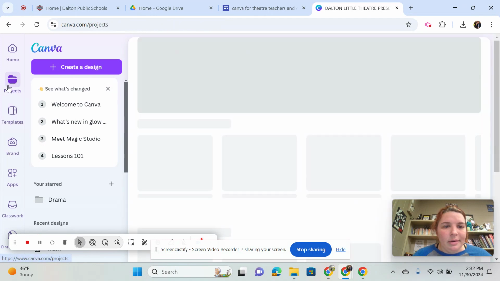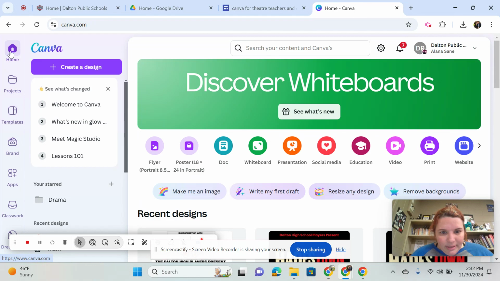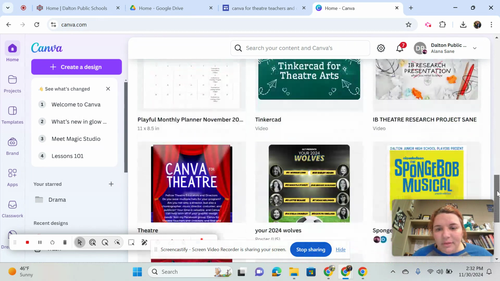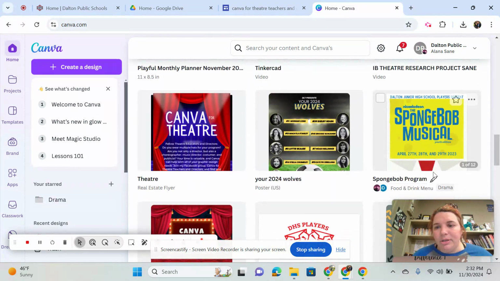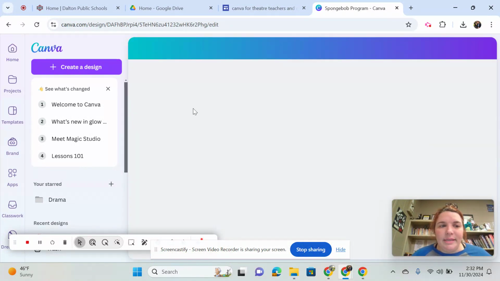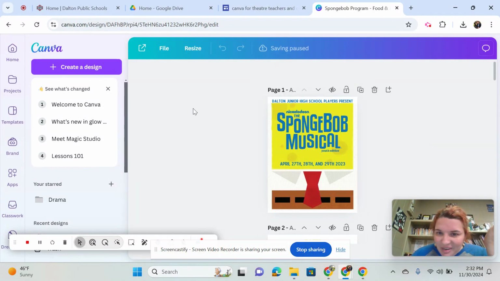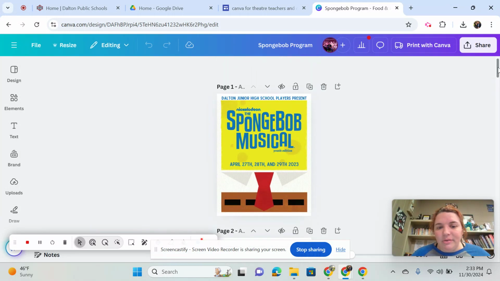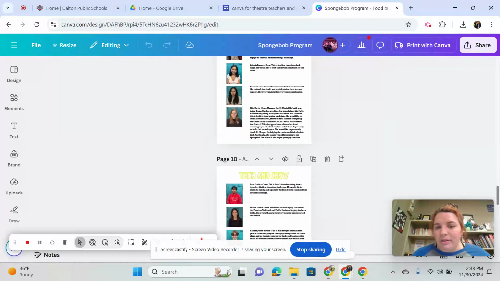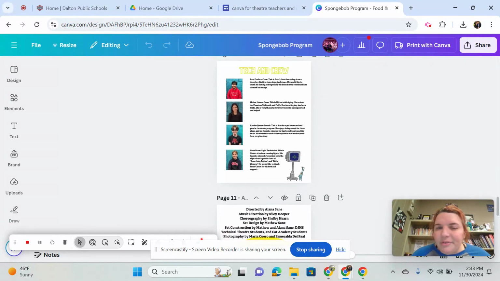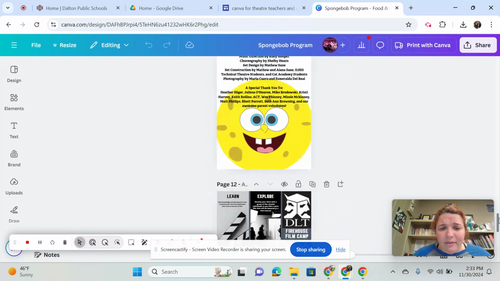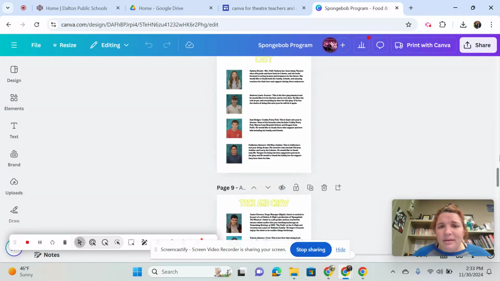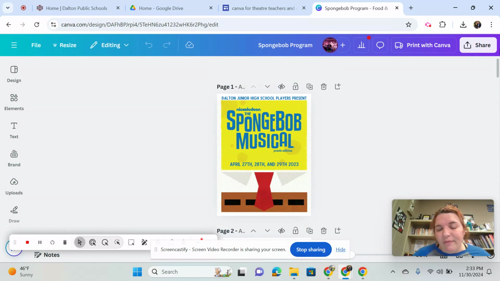So if you go to your projects, and I have so many. I use Canva all the time, so I have a lot. And here's the SpongeBob one. You can see I used a template. It was a food and drink menu to make this one. But you have access to this one too. This one's a little bit longer than the other. The kids have bios and that sort of thing, spacing. And then I put little clip art in there because it's SpongeBob and you can have fun with it that way. But that one is available to you if you want to use it.